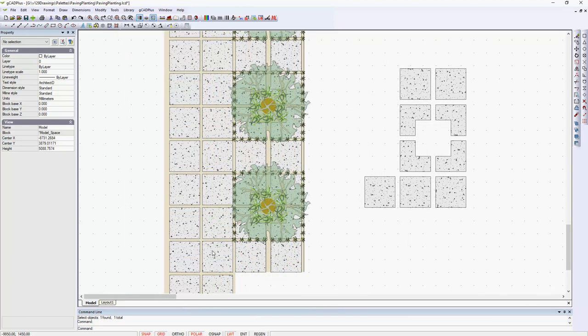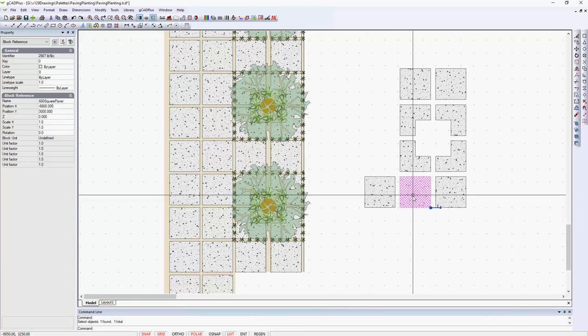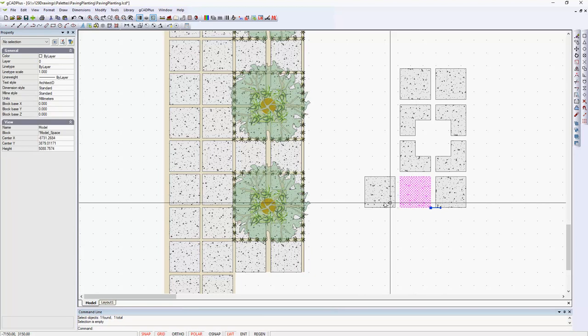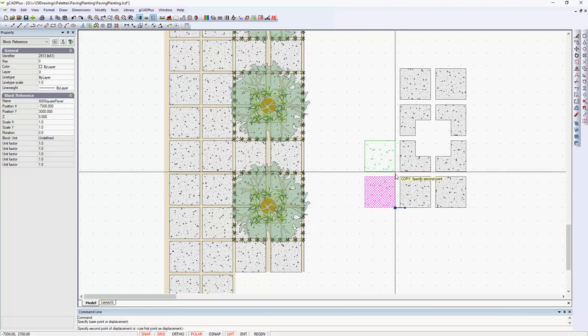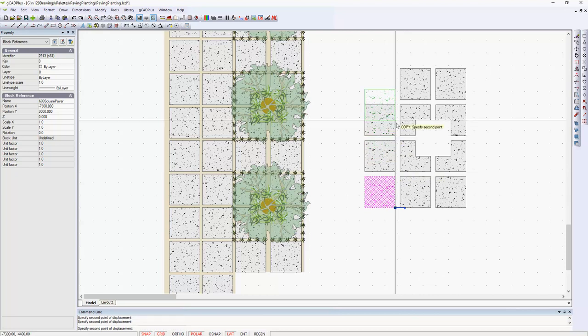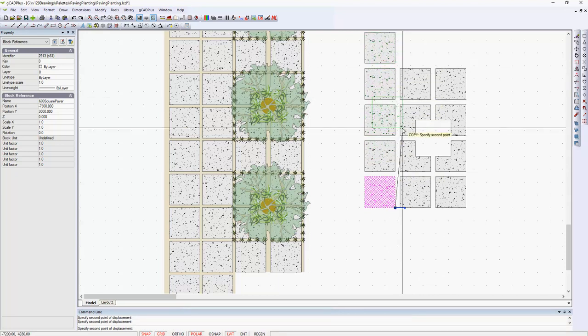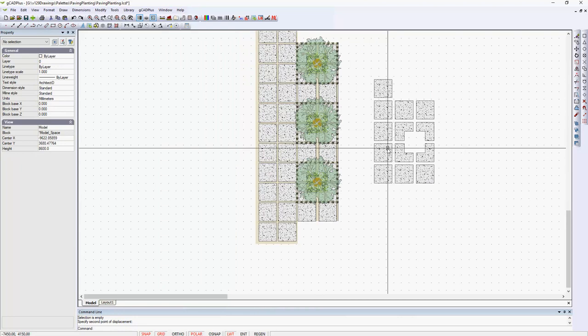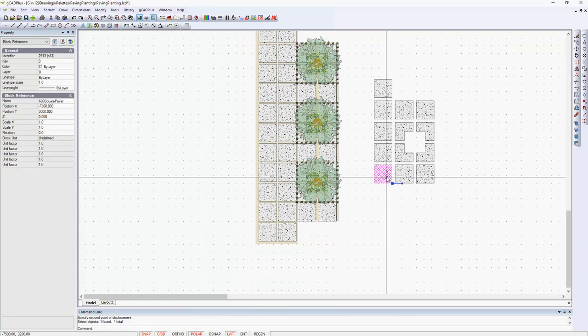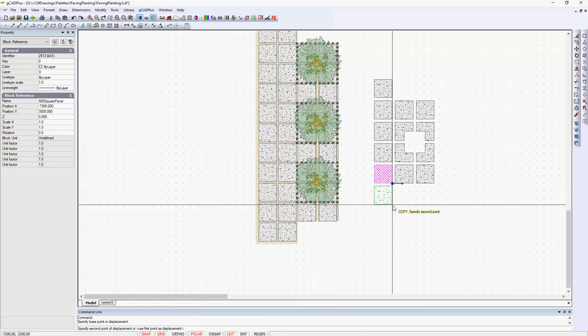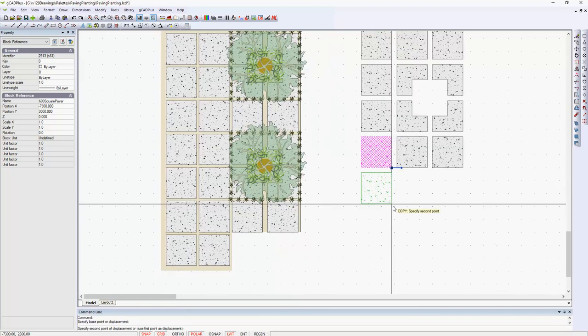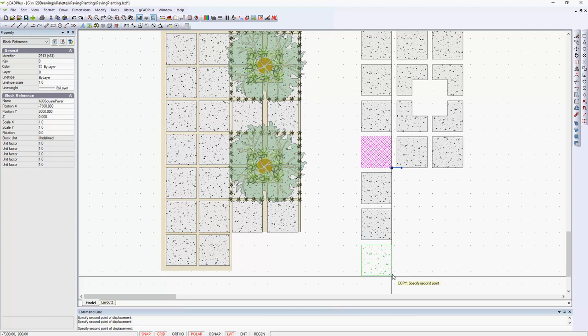Well, you'll notice that the design on the left has a row of pavers running vertically up in this case. So what I've done is made a block of a single paver and I've copied it across here. So it's just a matter of copying, and again, because our snap is on at the appropriate intervals, you can see that we can very easily create a series of pavers. I've copied this one down this time, like so.